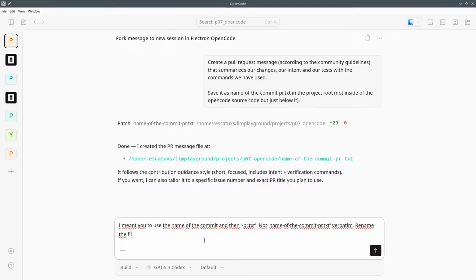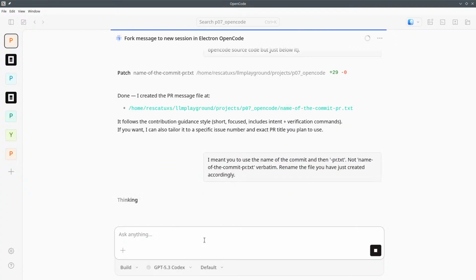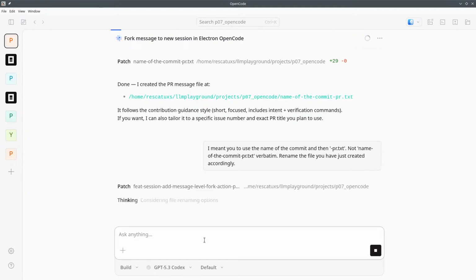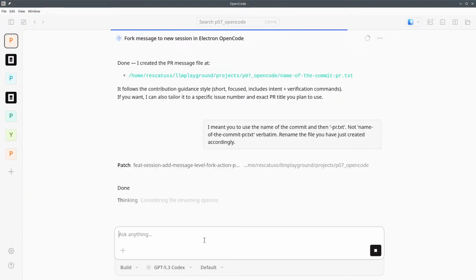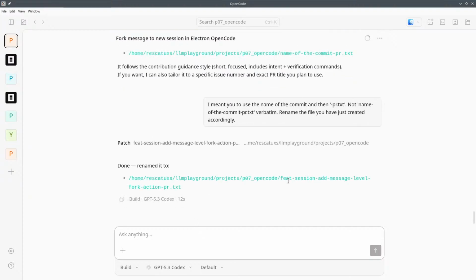Rename the file you have just created accordingly. I mean, I could rename this thing myself, but it's going to rename it for me because I don't want to do that. Okay, fit session at message level fork action pr.txt.